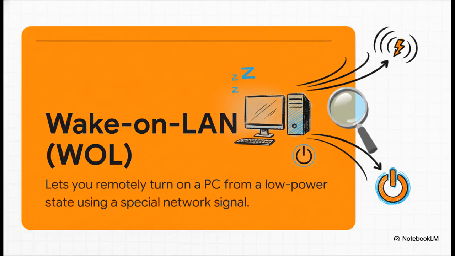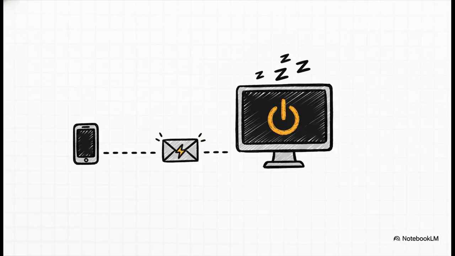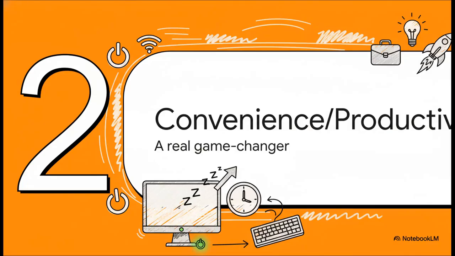See, your PC isn't completely off. It's just in a low power state, kind of listening. And this all works thanks to something called a magic packet. Now, it's not actually magic, but I gotta say, it feels like it. It's just a tiny little broadcast message that has your network card's unique address inside. When your sleeping PC detects this very specific packet, and only this packet, it knows it's time to wake up and get to work.